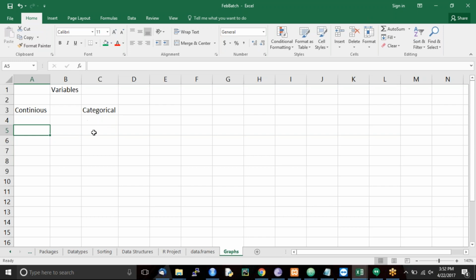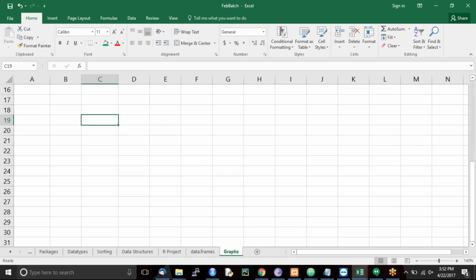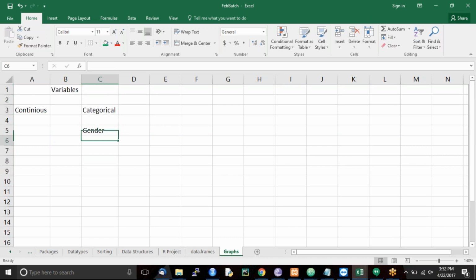If I have gender, for instance, my data is divided into two parts: the entire data subset for males, the entire data subset for females. We have all done this, like binning, store class for example. Store class divides data into 4 categories based on certain criteria, right? So these are categorical variables.